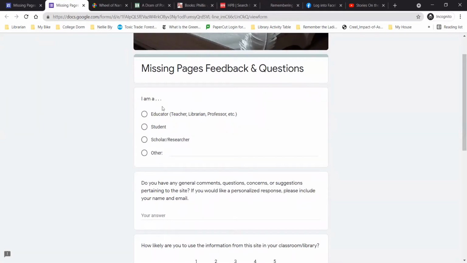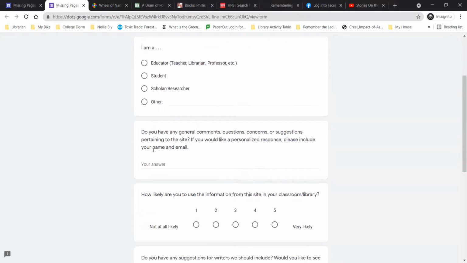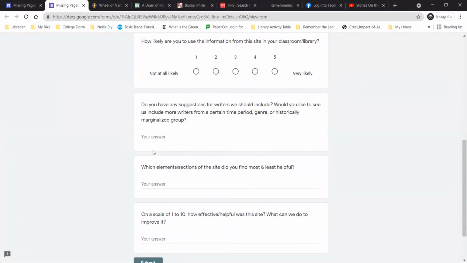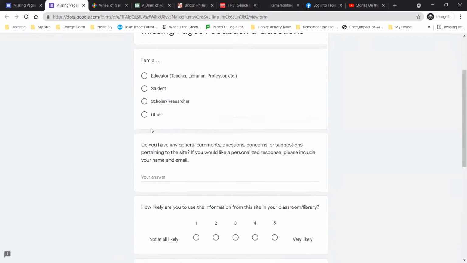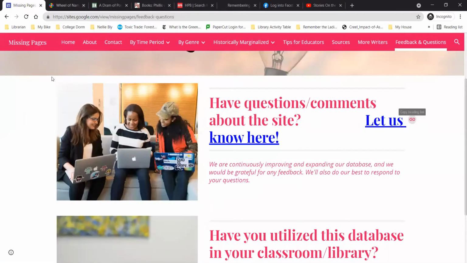We just ask what you're using the site for, to give us an idea of that, but we don't ask for your name. So this can be completely anonymous, and just general suggestions. You absolutely don't have to fill out all of this. It's just to give you a variety of what kind of response you might want to give or what kind of rating you might want to give. And this really helps us to improve the site and to make updates to it. So please do fill that out if you have any feedback or questions.